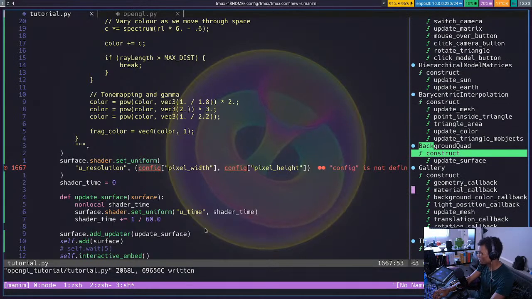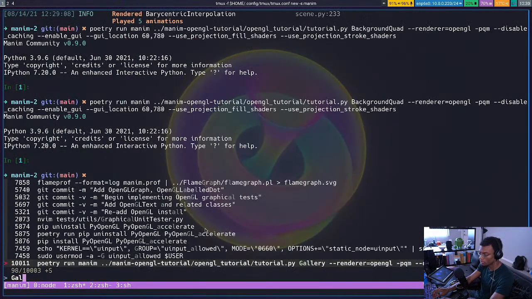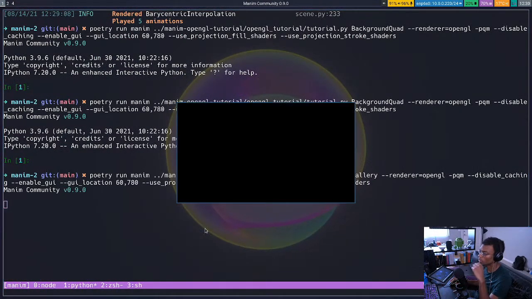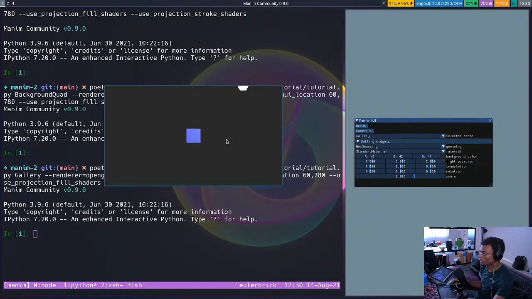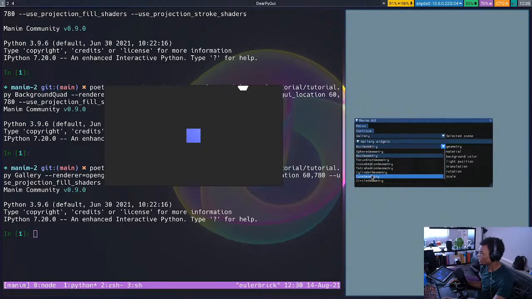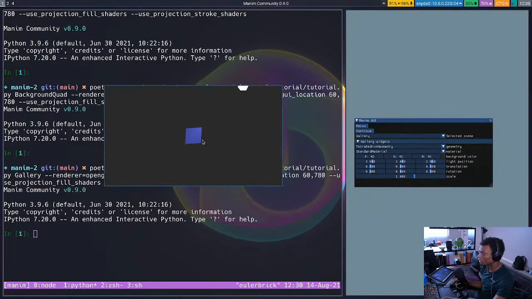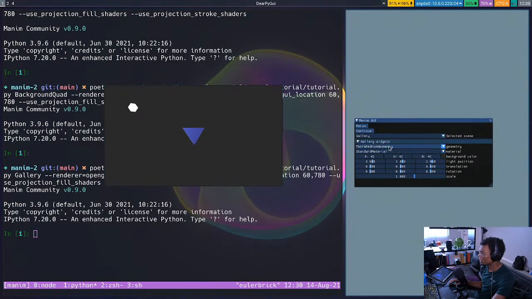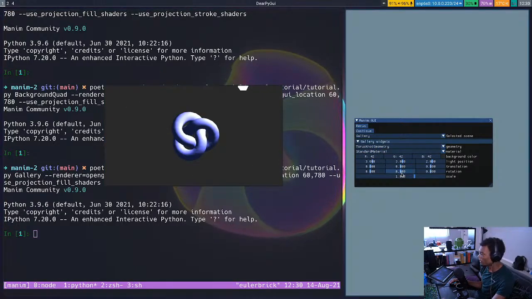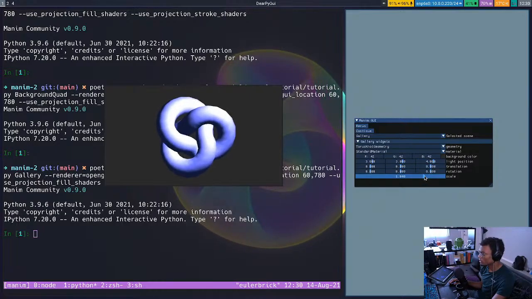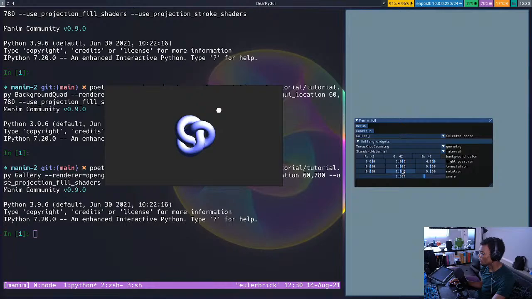Okay. We have the gallery, which is basically just this. Show off the different colors or the different geometries. Oh, this is basically also the way to go over lighting, I suppose. Oh, and the normal matrix.